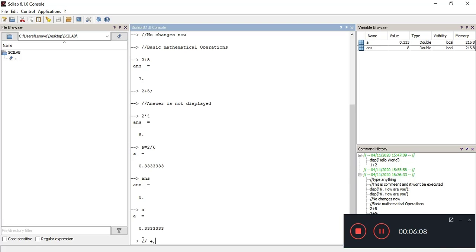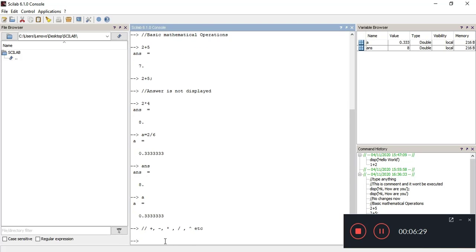So there are some other operations like addition, subtraction, multiplication, division, even to the power operations can be carried out. There are many such operators that you can use for all your mathematical formulas, or any deductions if you want to make, then you can use those operators.